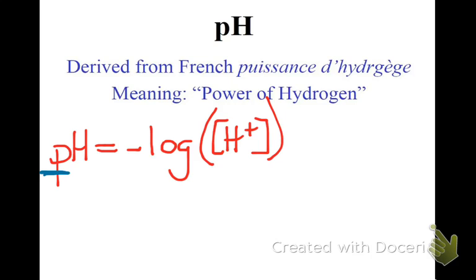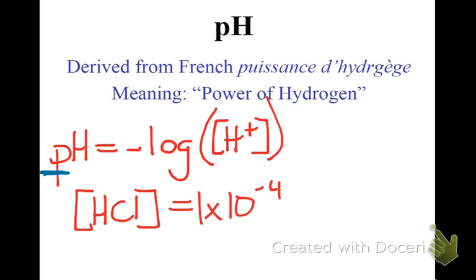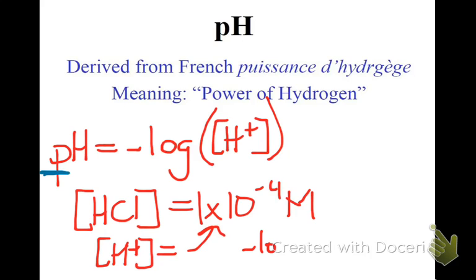So if we wanted to throw this down real quick and we had a jug of HCl, and its concentration was, let's say it is 1 times 10 to the negative 4th molar. Okay, so a fairly dilute solution of HCl. And remember, since HCl is a strong acid, that means by default the concentration of H plus in that solution is also going to be that same number. So then we would take the negative log of 1 times 10 to the negative 4th, which, if you're following along at home, is 4. So the pH of that particular solution would be 4. So that would be an acidic solution.